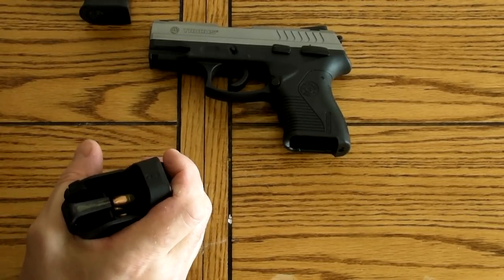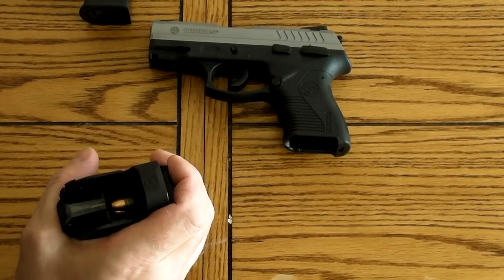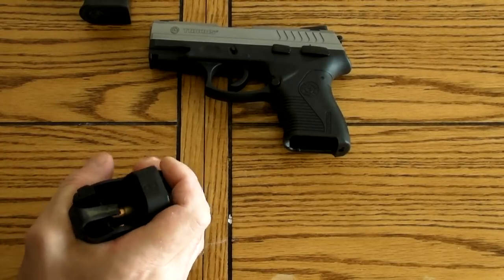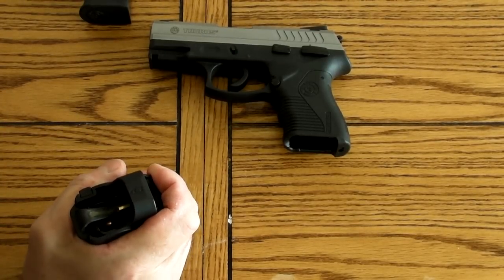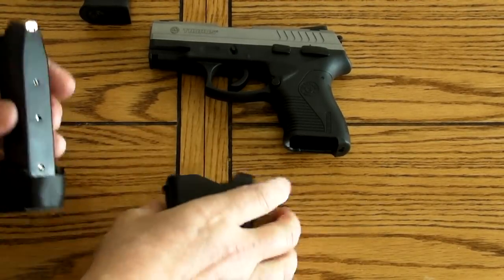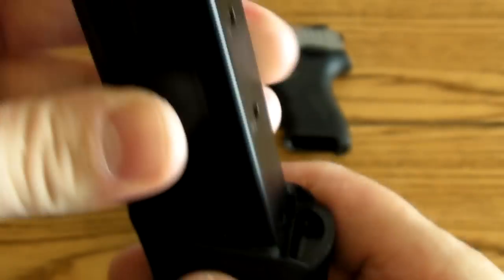When you have some high capacity magazines like these 17 rounders, the spring in them is really stiff, so something like this helps out quite a bit. Feels like I'm getting towards the 17 rounds there. Yep, got 17 in there now.